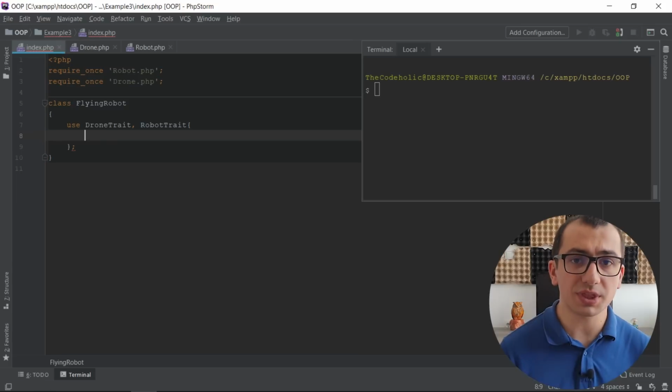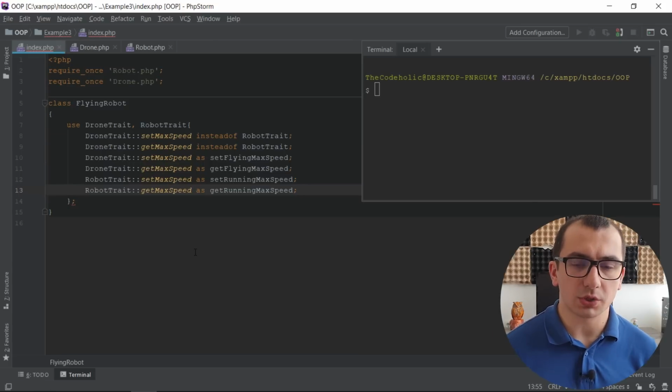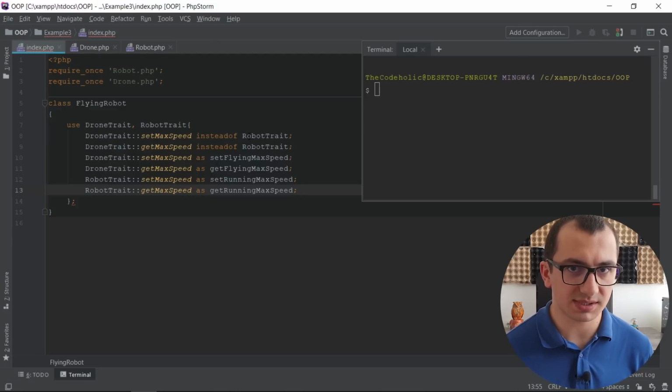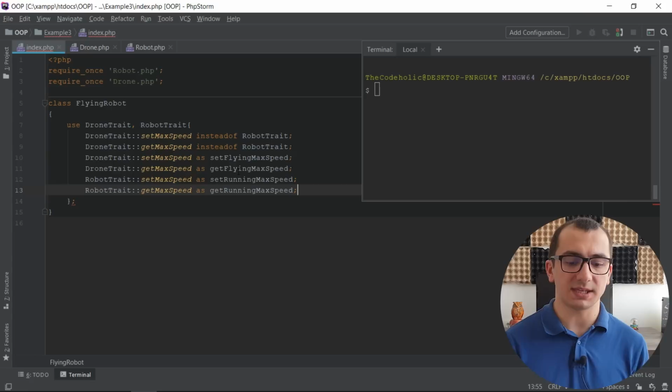Okay, so for this I would write the following code, which says use drone trait's setMaxSpeed instead of robot trait's setMaxSpeed. Use drone trait's getMaxSpeed instead of robot trait's getMaxSpeed. And use the drone trait's setMaxSpeed as setFlyingMaxSpeed, and for getMaxSpeed it's getFlyingMaxSpeed.